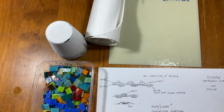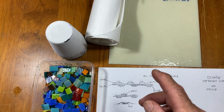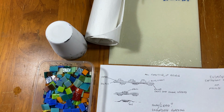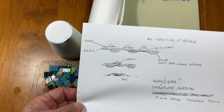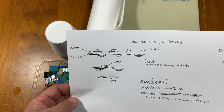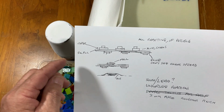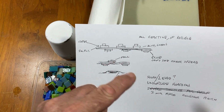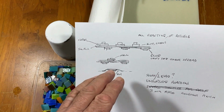So this is the plan. I haven't done it before, but I do think there's the potential for some problems. And they are, you can see it on here, I've tried to make a little drawing for you. One of the problems potentially is that the stacks on the top are going to be falling over.